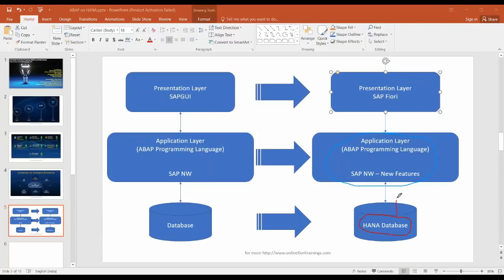Then we will learn how to consume all those objects which we will build in HANA database into the ABAP layer with the bottom-up approach. And then we will also learn about the top-down approach, where we will be creating objects in the ABAP layer which will get replicated into HANA. And finally, how do you display the results or information to the user in terms of a Fiori application using the Web IDE tool? Don't worry about this. You may be hearing some of the tooling as new things, but we will discuss these tools. How do you connect to the system? How do you work with the system? All of this we will be learning throughout this course.